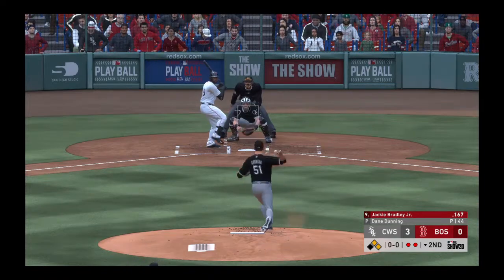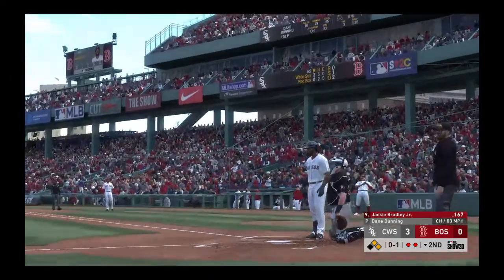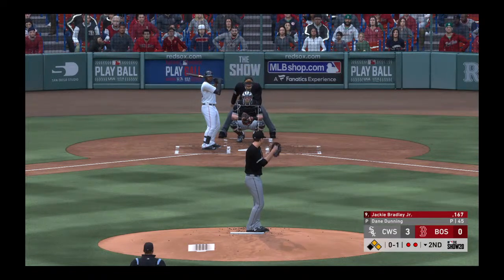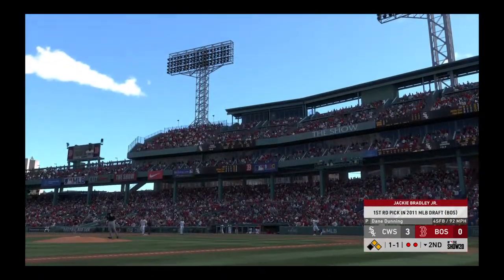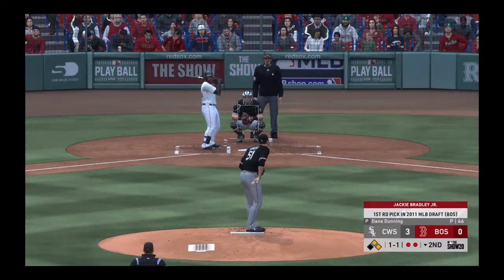So here now is Jackie Bradley as he'll take a look at his strike on the outside corner. It's 0-1. In his career, Bradley has a batting line residing in the 230s. You know, Matty, I know his career batting average jumps off the page, but this guy can help a roster in a lot of different ways. He brings value to the manager on a daily basis. 2 men are on with 2 men out.